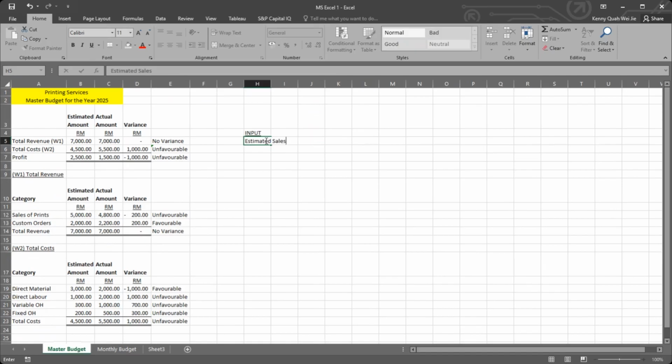sales, estimated unit of sales. Printing, maybe estimated unit of printing sales.